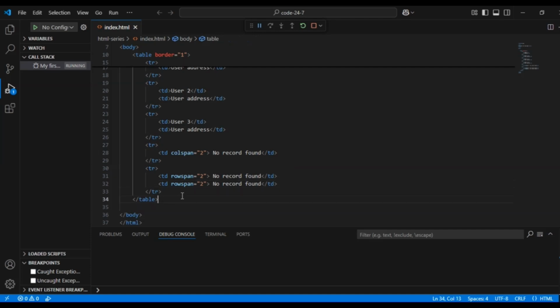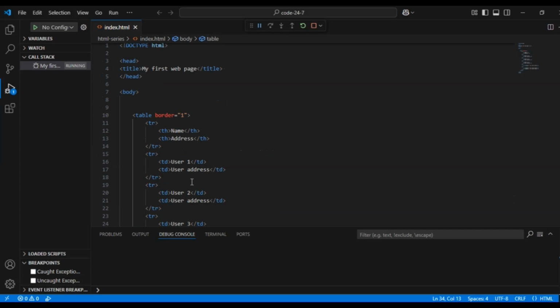moving forward, we have some semantic tags that we use in the HTML. Semantic tags are tags which clearly define the purpose of the content that we use for making a website. Now suppose in every website we have three sections. We have header, we have some body part, and then we have footer. So we can directly define the header here. Header, this is a header. So this is a semantic tag.